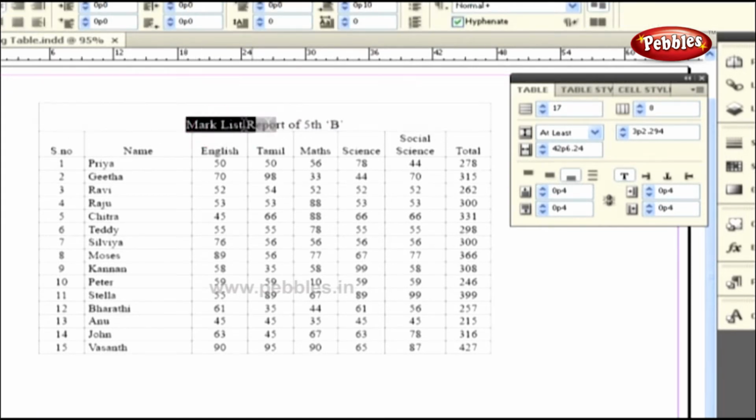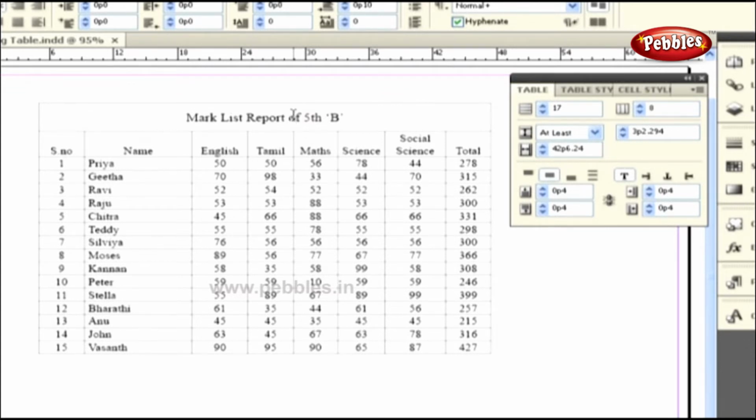The text in the table can be aligned to the top, bottom, and center of a cell by using these 3 align icons. To align the sentence from bottom to center, let's choose this Align Center icon from the panel. The text is now aligned to the center of the cell. Alignment can also be done using the Align options in our Control panel.